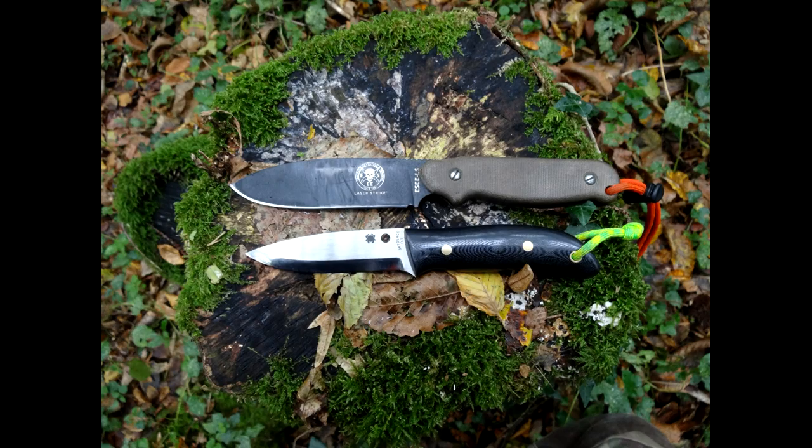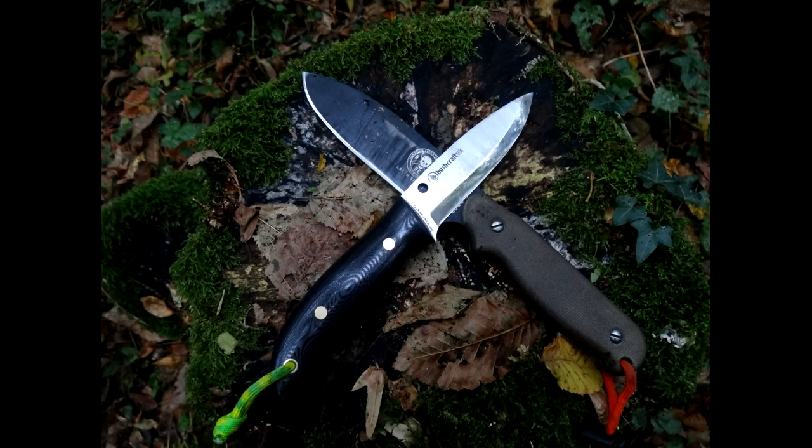To sum up, the SPYDERCO Bushcraft is better for bushcraft, but the ESEE is a really nice knife. The handle is not as comfortable as the SPYDERCO, but it's pretty good. A Laser Strike with a better rounded handle without the choil would be a really, really nice knife. However, the SPYDERCO is really good.